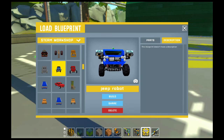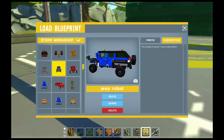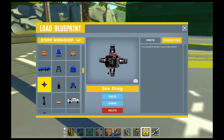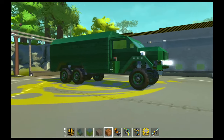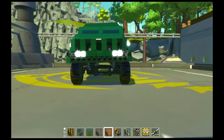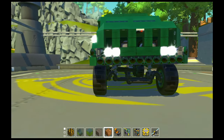And then this was another test. These sensors go back and forth, and it's got a gyro in the back and whatnot. But this thing literally just bounces around and goes wherever. And then I wanted to make something that's a vehicle. So as I said, I started with the little black thing, and then moved on to the Jeep. Now we've got this. And this works really well. Best out of everything I've made so far.